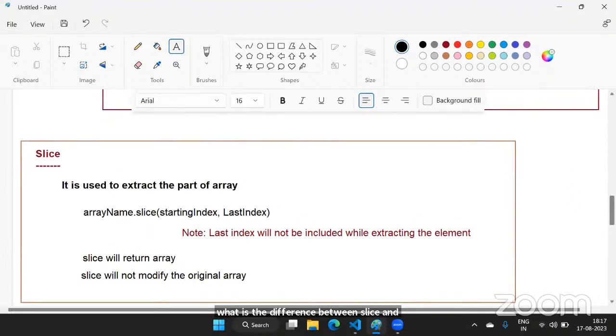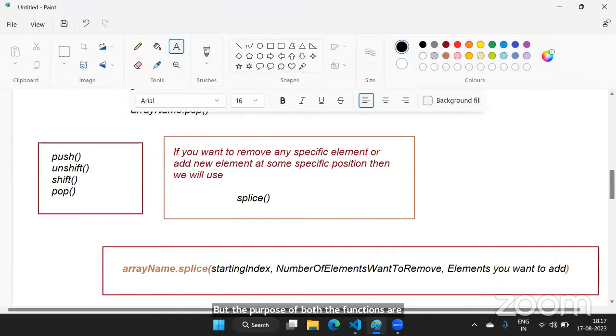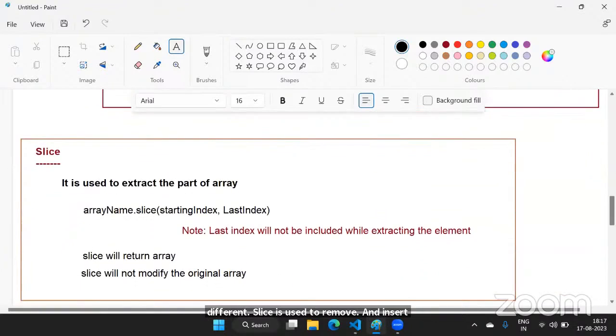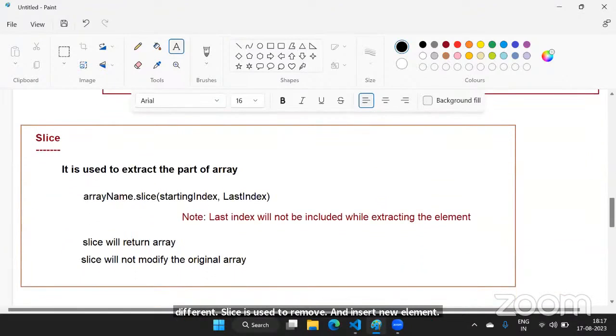Splice is used to remove and insert new elements. Slice is used to extract a certain part of your array. It will not remove that part; it will just copy it into a new array. Got it?